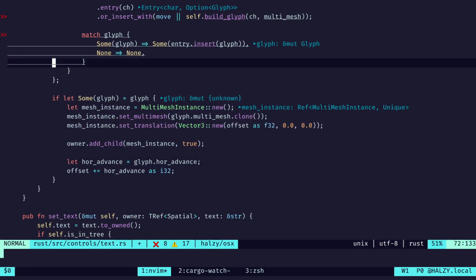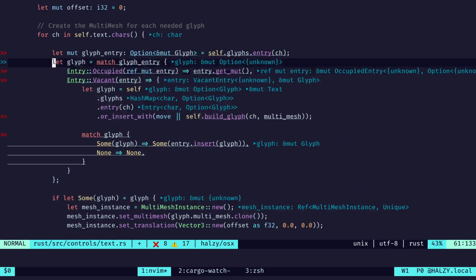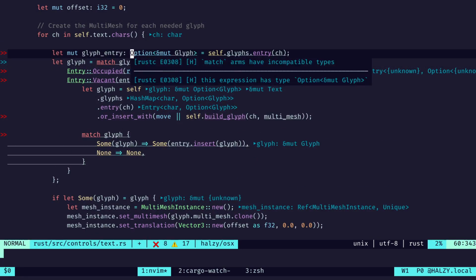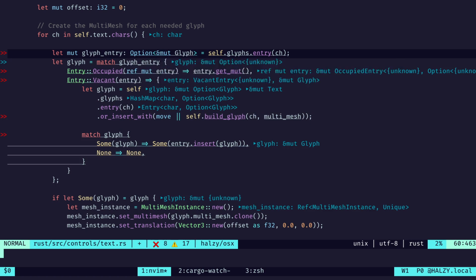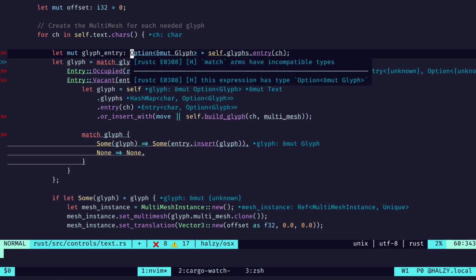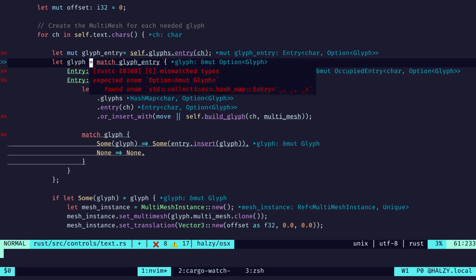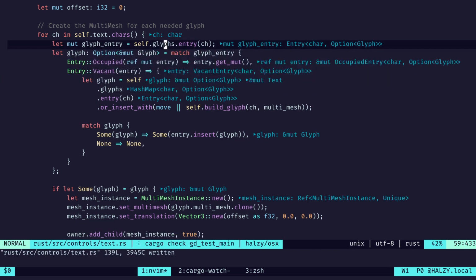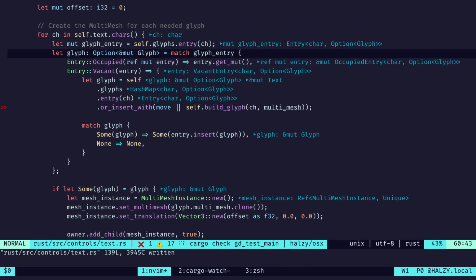Great. So in this case, we need to modify this to return an option to a glyph. Well, that should return an entry, not... Okay, I put that in the wrong spot. There. That returns an entry, then we match on the entry.